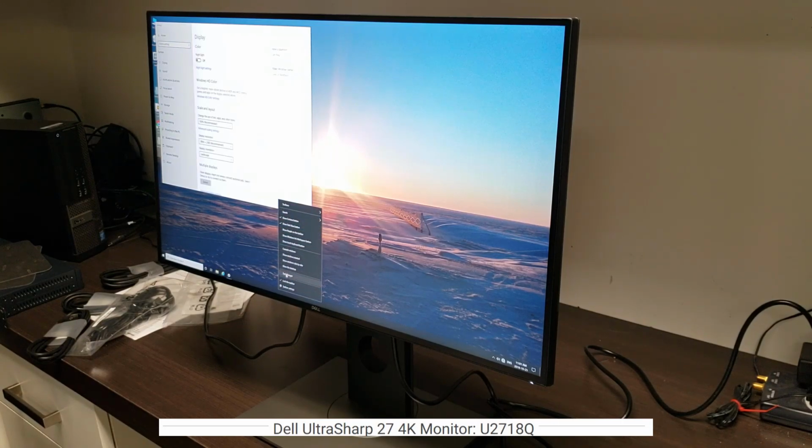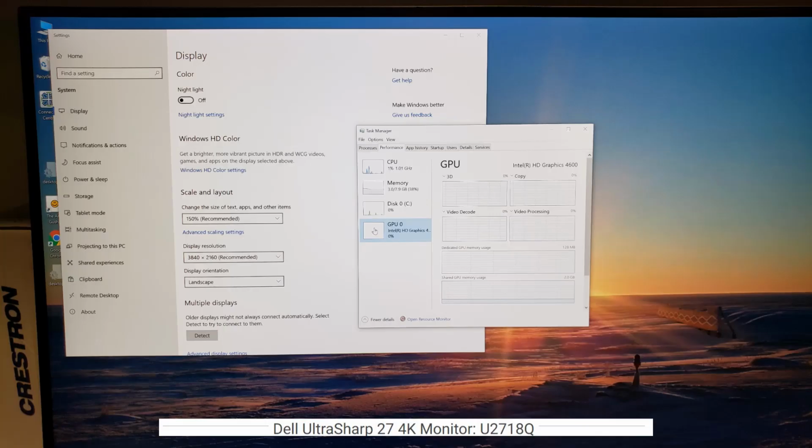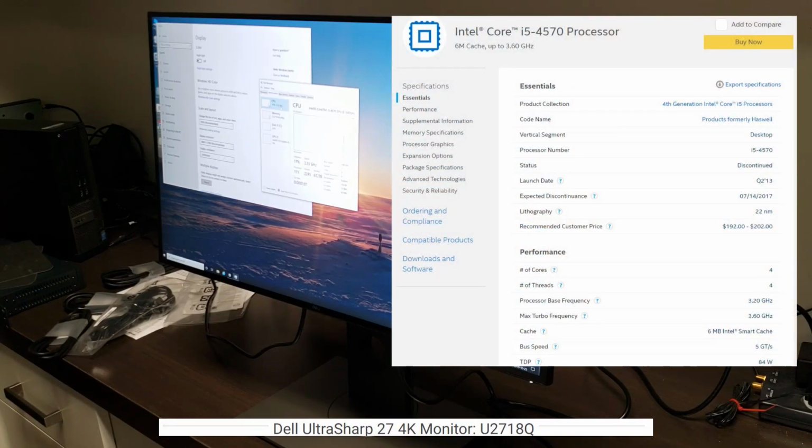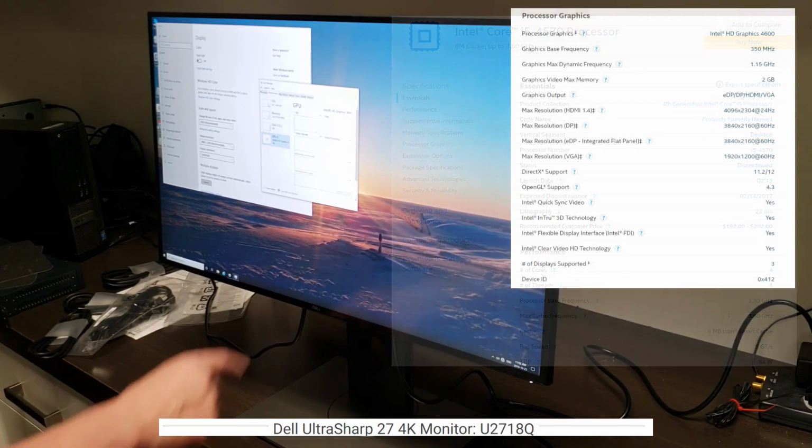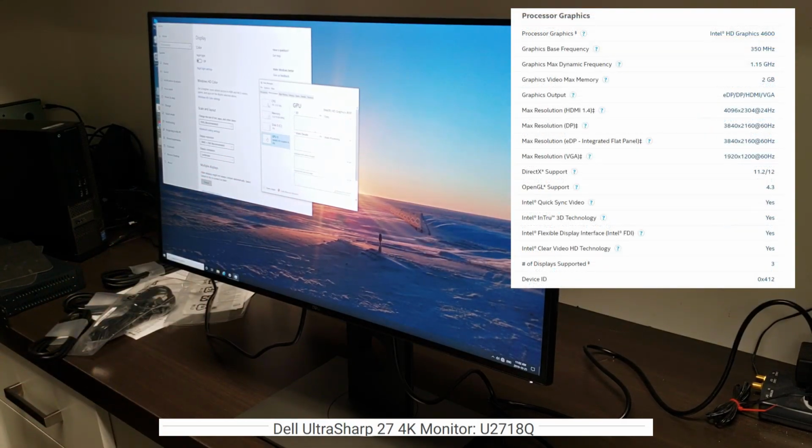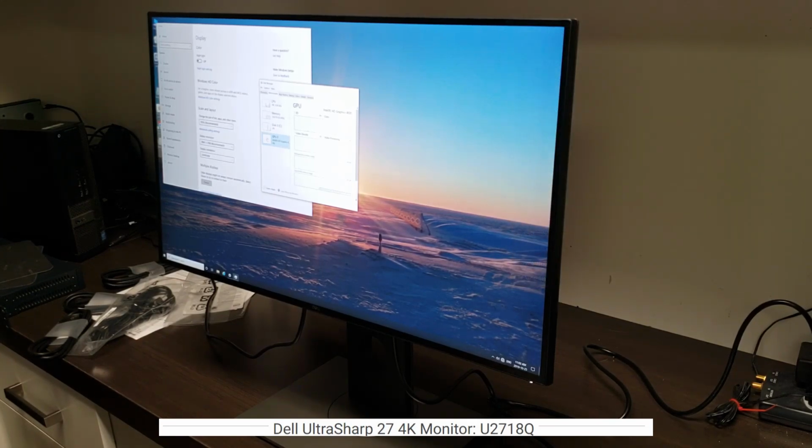This unit has never been plugged into a 4K monitor before, and it's working just fine. So even the old Intel i5-4670 with the integrated GPU, which is the HD 4600 graphics, is sufficient. It looks great, looks nice and crisp. We could do full tests on it, but that's not the point of this video. It looks great, it's set up without any troubles at all, and we're on our way.